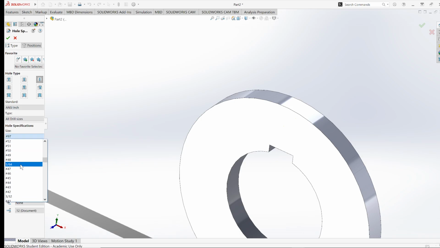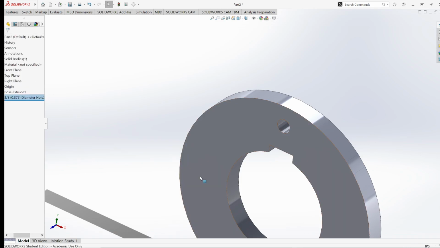So you got 16ths, 5/64ths, 11/64ths. I'm just scrolling down looking at my options. Okay, so there's a 1/4 inch, and I'll go all the way down to 3/8. So I'll use a 3/8 inch hole, and then I'll hit the green check mark to accept that hole.